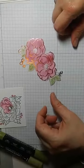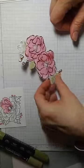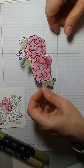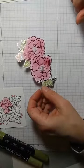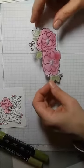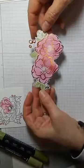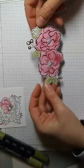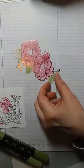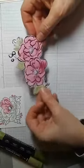I thought I was all set up and ready in here, and I clearly did not do a very good job with this one because I don't have the sponge daubers. I don't have a couple of other things that I wanted, but anyway. It's really, really pretty, and I liked coloring. It was just right from the ink pad and right on there. So I'll probably do a card with that too.